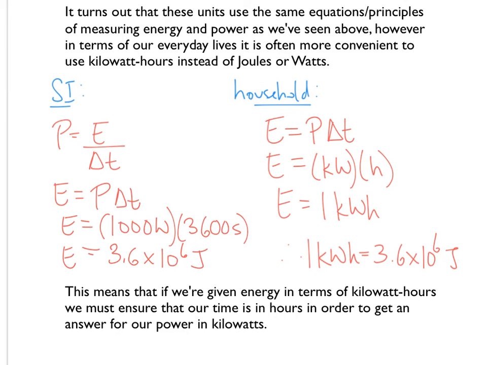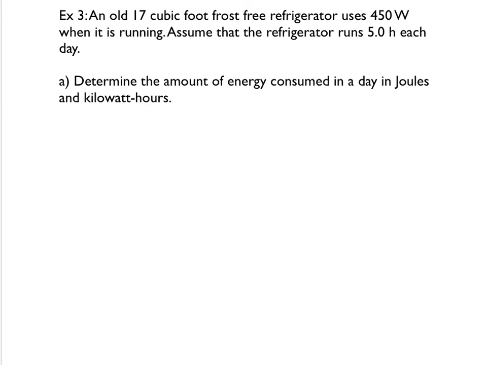So important note, this means that if we're given energy in terms of kilowatt hours, we must ensure that our time is in hours in order to get an answer for our power in kilowatts. An example of this: an old 17 cubic foot frost-free refrigerator uses 450 watts when it is running. Assume that the refrigerator runs 5 hours each day. Part A, we want to determine the amount of energy consumed in a day in joules and kilowatt hours.